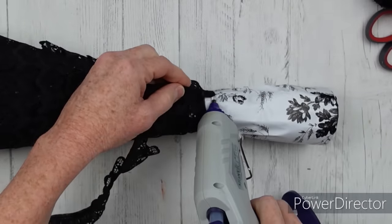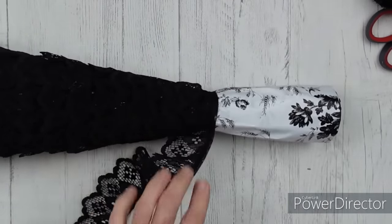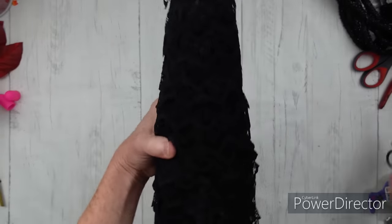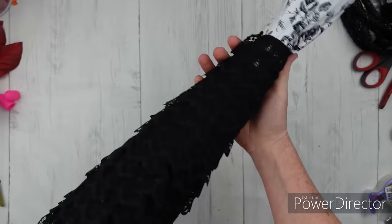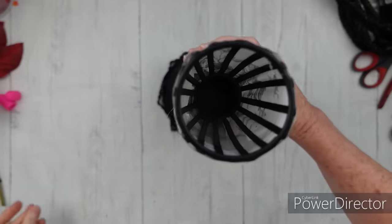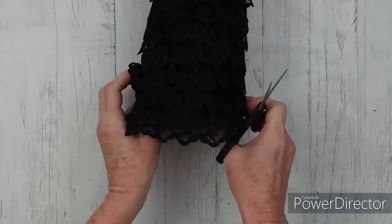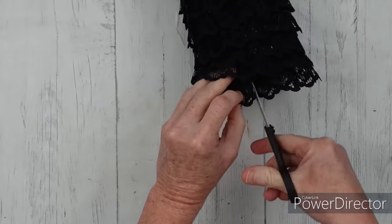When we get to the top and we're trying to finish off the waist section, we're just going to fold this over kind of straight and then trim it down. Don't worry if this doesn't look perfect because we are going to embellish this, of course. So what do you think? This is a pretty little dress with beautiful flowers on the top and lace layers on the bottom. We need to make the lace lay flat, so we're just going to take a couple of snips into the natural little areas where the lace goes upward — put some little slits there and that's going to help it lay flat.